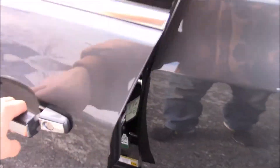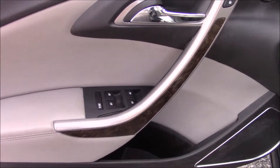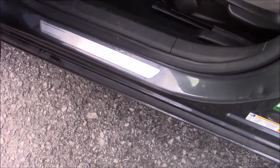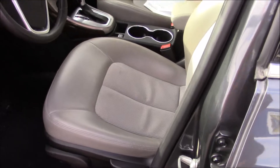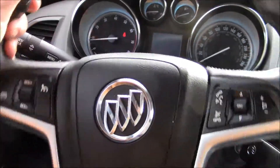Coming into the interior, you'll see it is a black and gray mix with grayish-brown wood accenting and aluminum accenting. Your power mirrors, power locks, and power windows are located on the driver door. There is a small pocket in the driver door, mirrored on the passenger door, and a Buick-badged door panel kick protector plate. The driver seat is manual, with leather accents around the outside and cloth inserts on the inside. The door closes very solidly, and the window is also auto up.